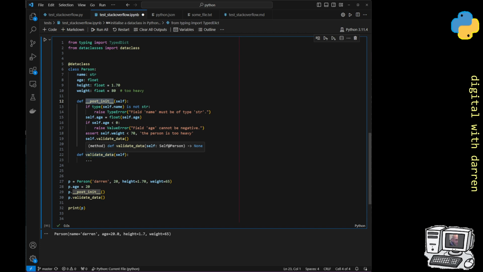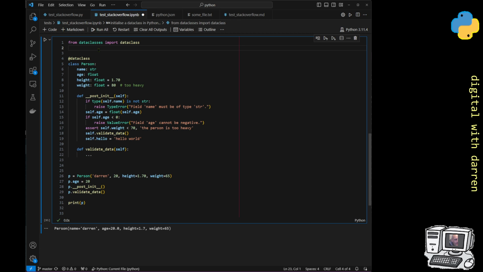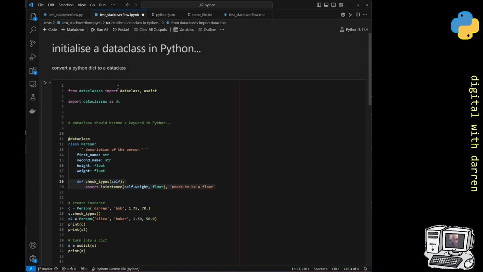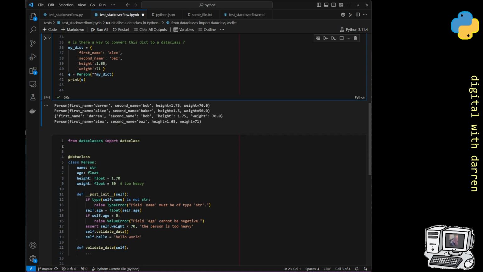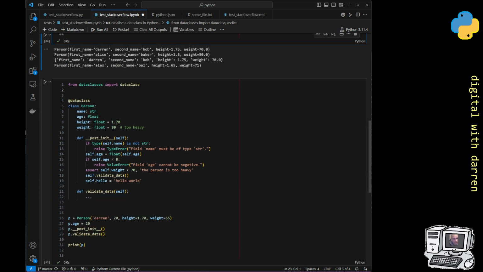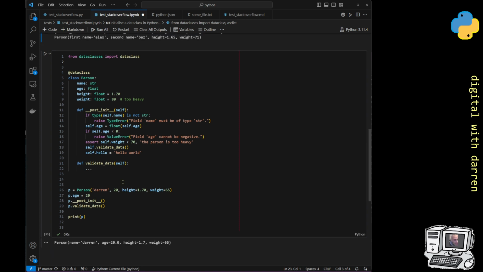So it's an extremely flexible tool, and there's actually other parts of it, so I'll probably make more videos about data classes. I'm going to remove the type dictionary. I'll probably make some videos on that, but I think the data classes are far more useful. And actually, one final thing that I did have here, which is data classes should become a keyword in Python, because they've really been adopted by the community, just because it's quite an amazing tool. It's very, very user friendly. It could be a bit more user friendly, and there could be some extra functionality, but it's certainly a great thing in Python.